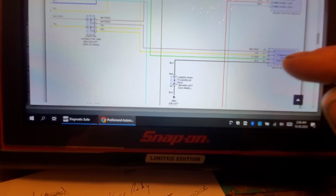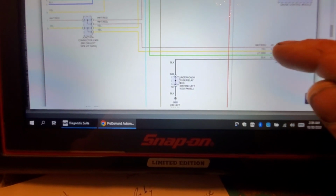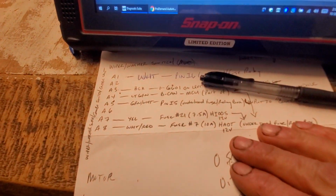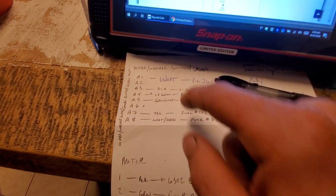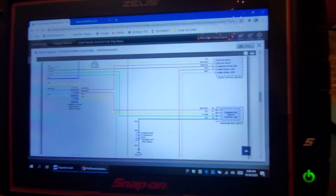I've already mapped these wires out. Or we already know, the white red is our power feed, right? I have it written down here on a sheet, and I would suggest you do that as well. Always map it out so that you know quickly and you don't have to keep flipping back and forth.